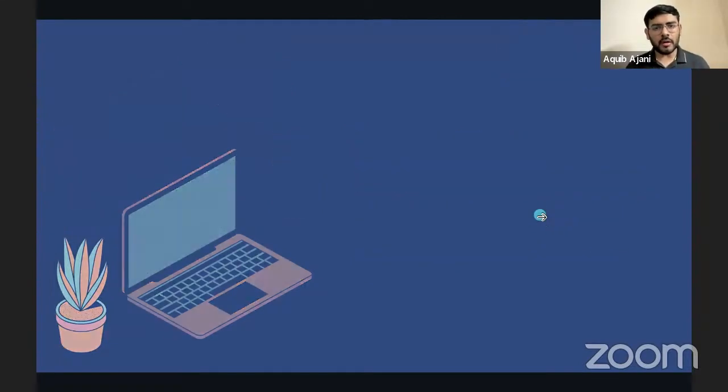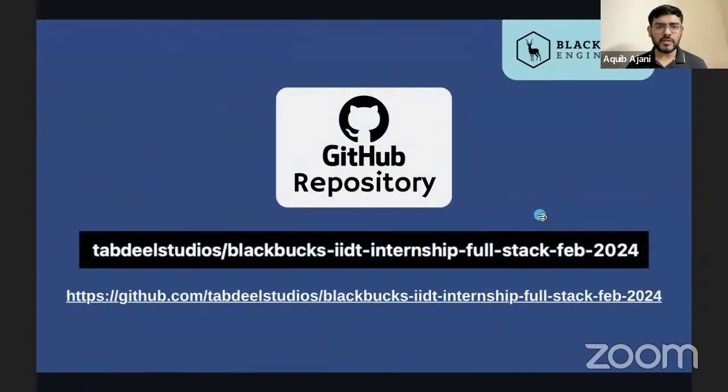That brings us to the session itself. We've been talking about CSS for the past couple of sessions. Here is the repository where all the code is. I've added everything that we've done so far. All of that code, the PPTs, recording links, everything is updated in this repository. You can go ahead and take a look. I think the session 7 recording is missing. I'll add that also. But other than that, everything else is already over here, right?